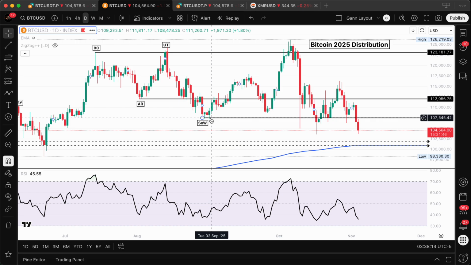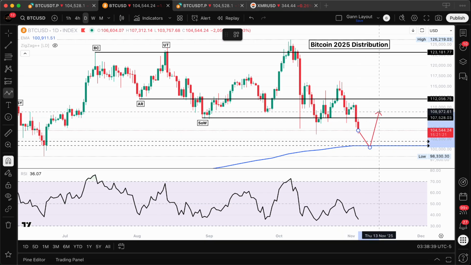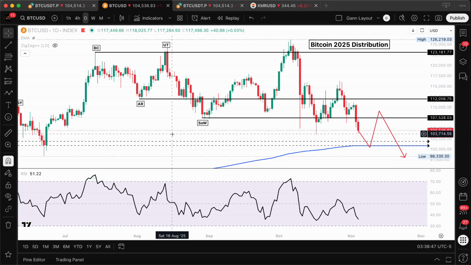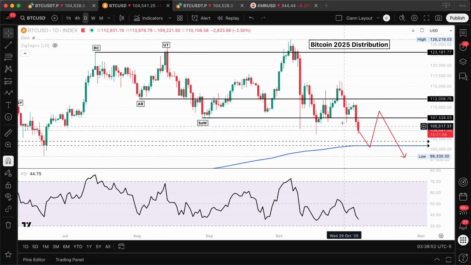Now, regardless, a breakdown is not confirmed. It's never confirmed simply by the price dropping below a support or resistance level, and that's a common mistake. If we want to confirm this breakdown, we need to see a bounce, for example, at the 50-week EMA. And if this bounce leads to another lower high and again a breakdown from the distribution range, this is when the breakdown is confirmed. This is when you want to go all in with your shorts.